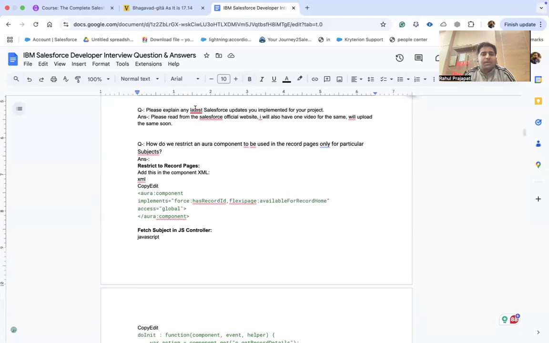Please explain any latest Salesforce updates you implemented for your project. So Salesforce, as you know, has three releases in a single year: Winter, Summer, and Spring. These three releases are there, and there is always something new. Earlier we didn't have that much capacity in flows, but right now flows are very rich and you can do so many things.